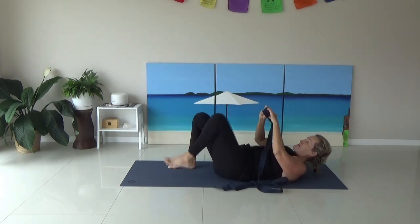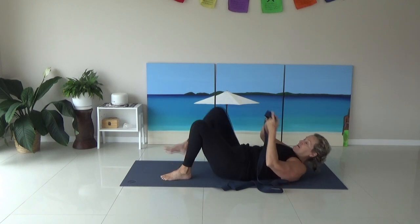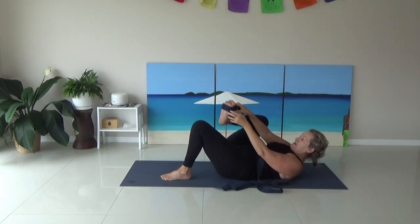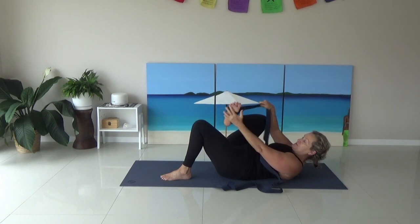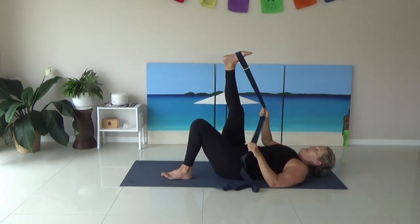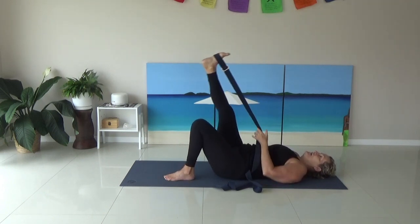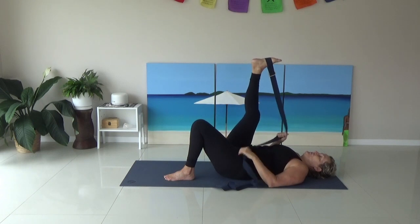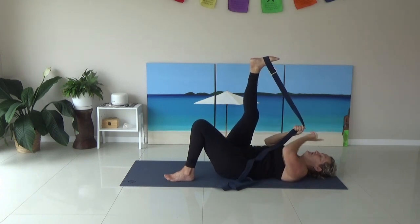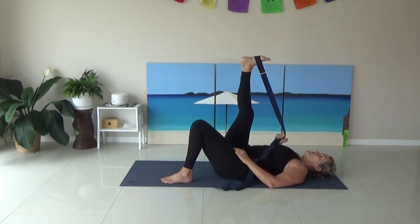All right, so just bring it onto the other leg. Really, really good to have something nice and tight like this with a buckle. All right, so here we go. I like to put it in the middle of my foot when I'm doing this. All right, so second leg, keeping that leg bent. Okay, we're just going to do the hamstring stretch first. So pulling it that way just a bit. Not pulling really hard, just trying to help ease it into that stretch.